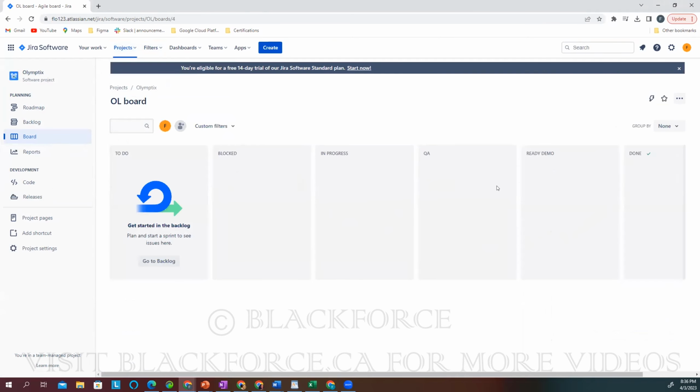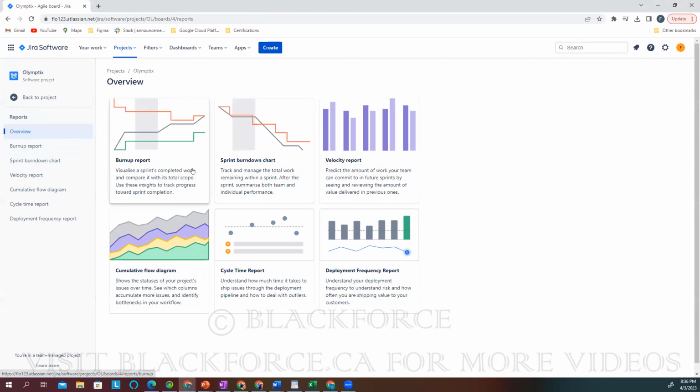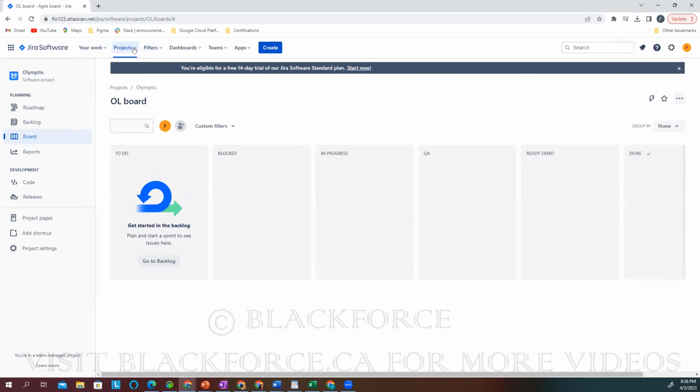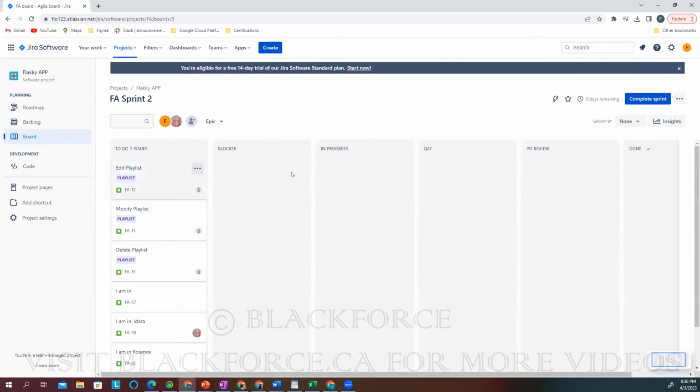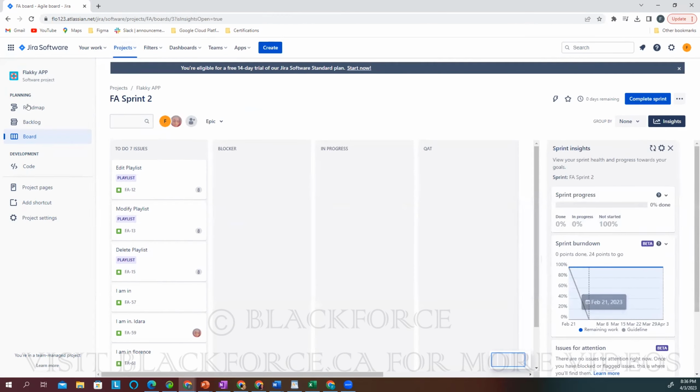See this one. See if there's any records. So you can see your burn down chart if you go there, right? This one was a sample. So what I'm trying to explain to you at that other time is to show you how the work is done. Because this was a training work, it just showed like on a line like this, right? Normally, as you're burning down that work, it will show you. So this is how you get your burn down chart. And you can also see it on your sprints board, right? If you come to the side, insights, you can see your burn down chart here, okay?